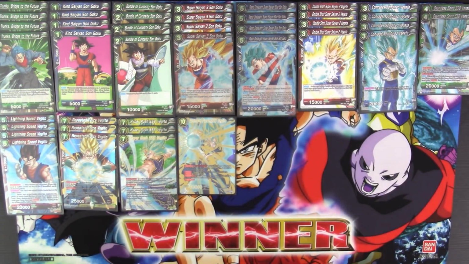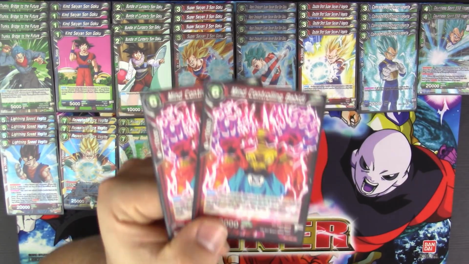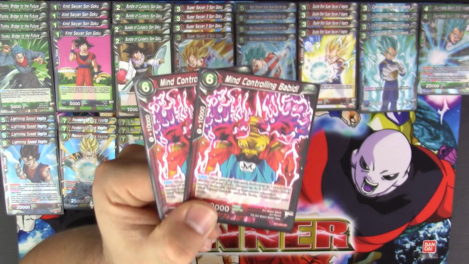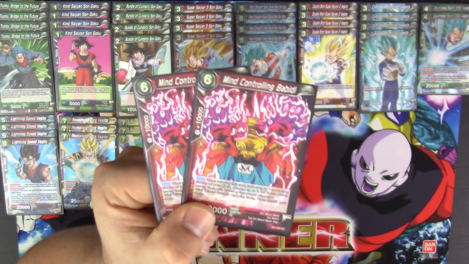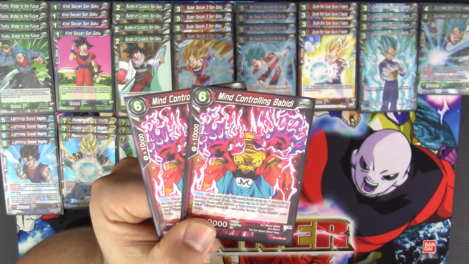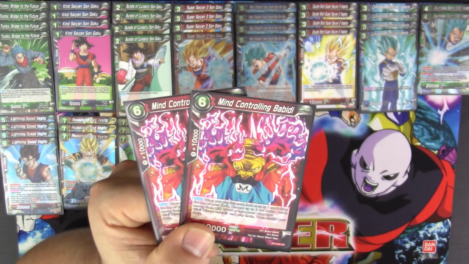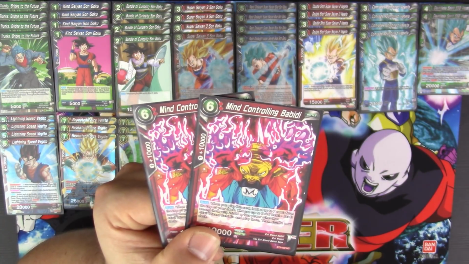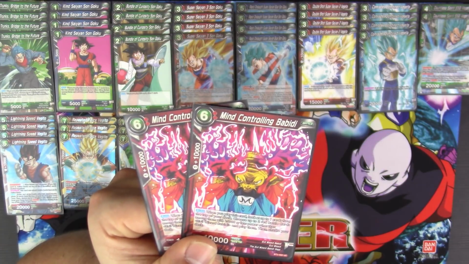However, if you do happen to miss and you don't get anything out, I still like to play this card even though it's got an errata. Mind Controlling Babidi. This is the only deck left that can play this card because you have to have 6 red energy in order to play it. When you play this card, look at up to 7 cards from the top of your deck. Choose up to 2 red battle cards among them with 25,000 or less power other than Evil Wizard Babidi.